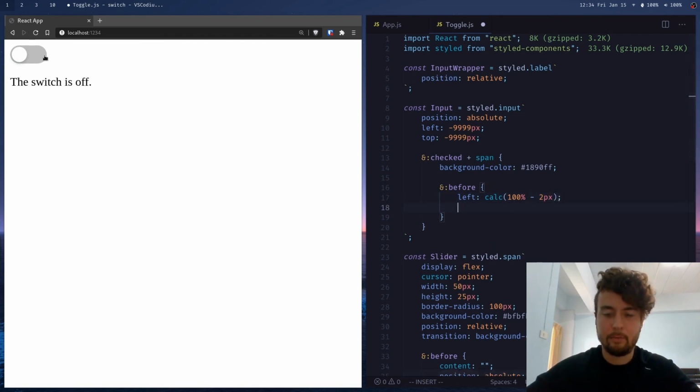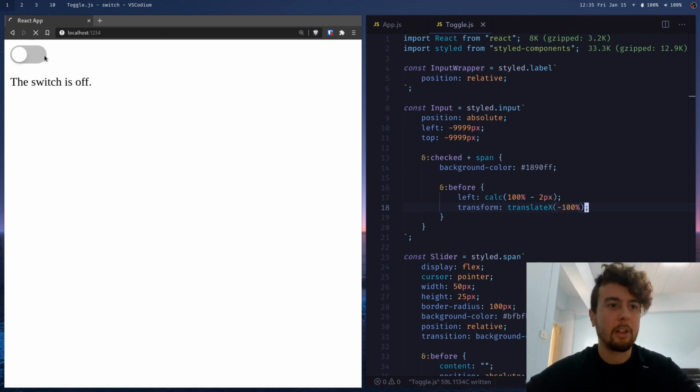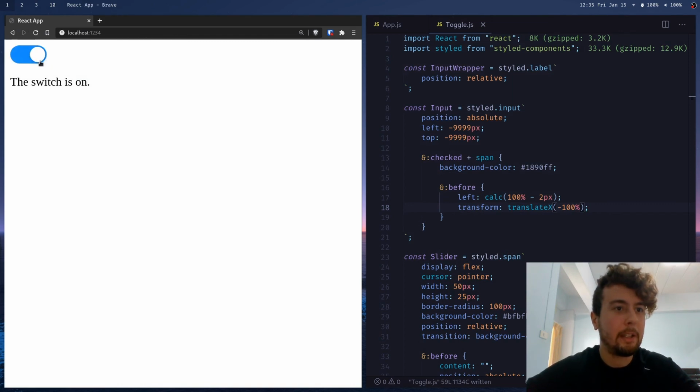And then we also want to add the transform here and say translate x is going to be negative 100%. This is kind of a weird little hack, but it makes it completely line up. And as you can see, whenever we click, it now has this nice effect where it kind of enlarges a little bit and then goes back. It just makes the animation seem a bit more fluid and natural. So I like that. It just makes it look a bit better.